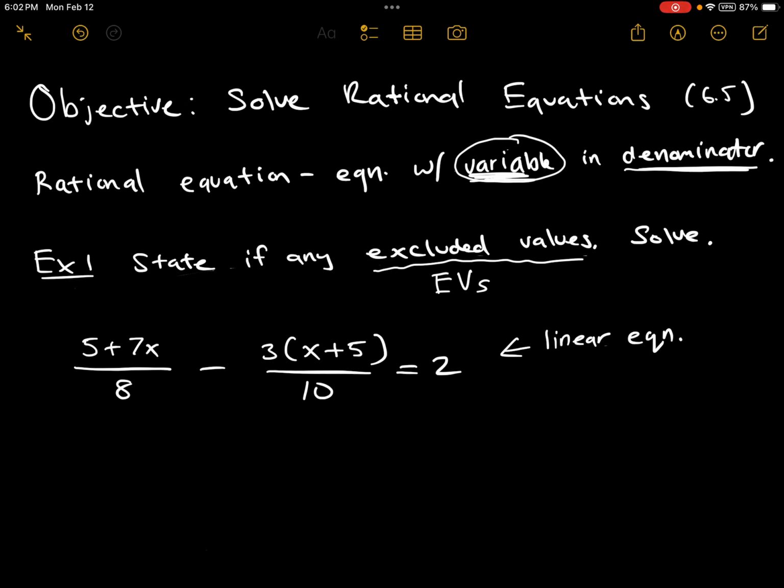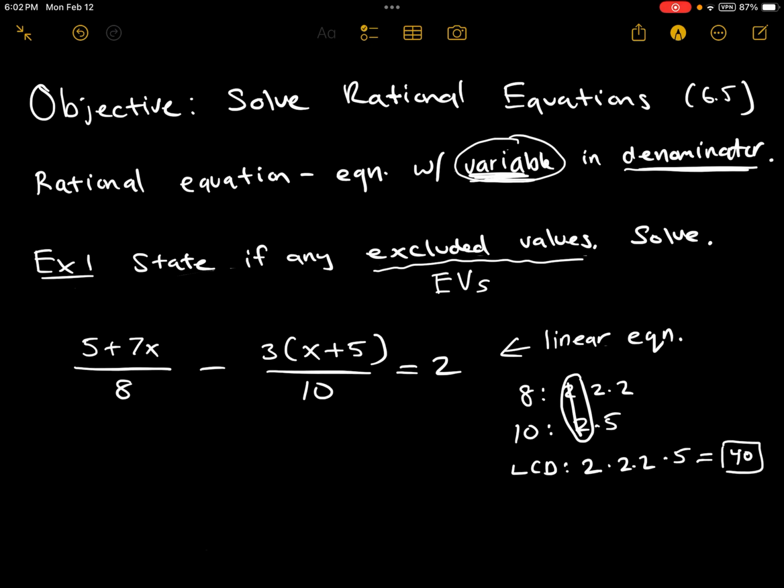Okay, so over here, let's go over our LCD again by doing the prime factorization tree. 8 is 2 times 2 times 2. 10 is 2 times 5. And then, right, if you circle your common factor, use that 2 once, multiply by what's left, 2 times 2 times 5. And so right away, you get an LCD of 40. Once you establish what the LCD is, what you want to do is distribute the LCD into the entire equation, okay? So just be careful when you distribute and what cancels out.